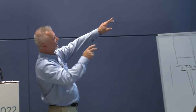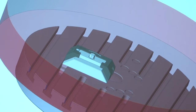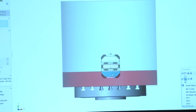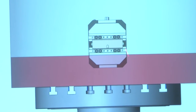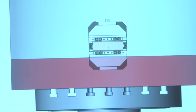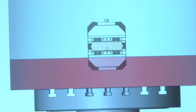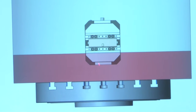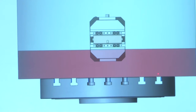We're just going to do it in a simple way, like pretend it's on a horizontal. Present it to me right on the face. Now show me the face as if the operator were opening the door. Okay, the operator opens the door. Now, note this red area, and this is kind of fictitious. This is a machine that we just made up, and I put this red area in because a lot of machines have a dead zone, a dead zone where your y-axis can start machining. So that represents the dead zone.